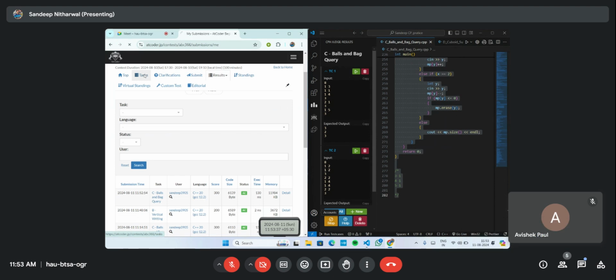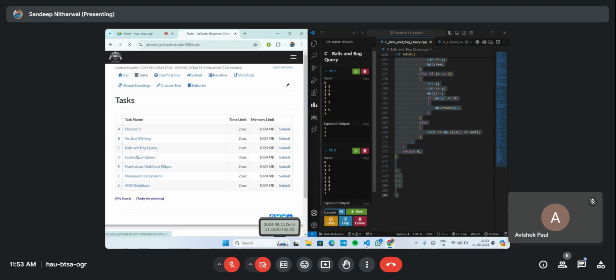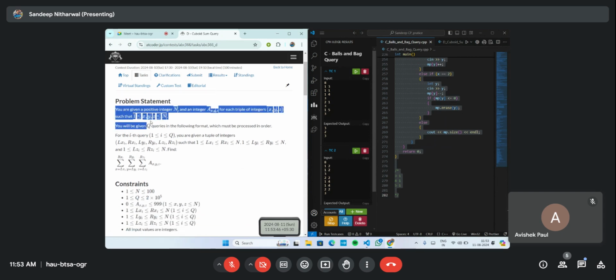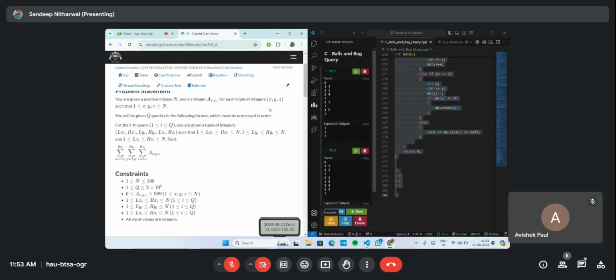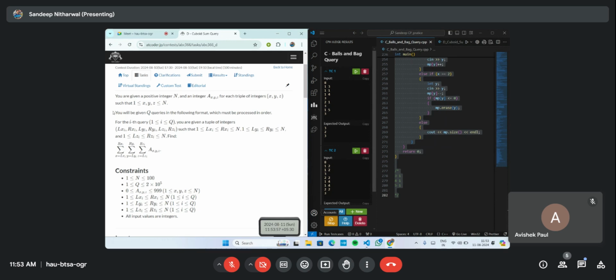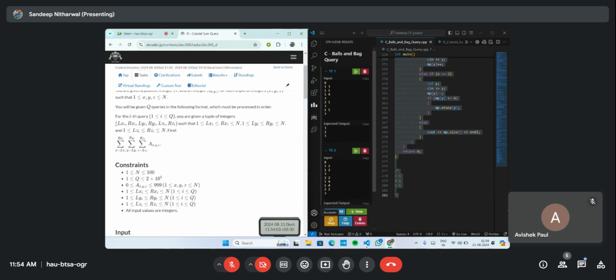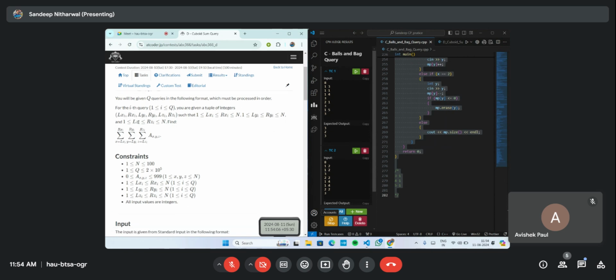Like, we will move to D. What was D? Basically we are given an integer array a with x, y, z, a 3D kind of thing, with triplet integers x, y, z, and we are asked q queries. And what is the query? Basically we need to find the sum of a over z equal to lzi. This is our input, and we need to find the sum from lzi to rzi.